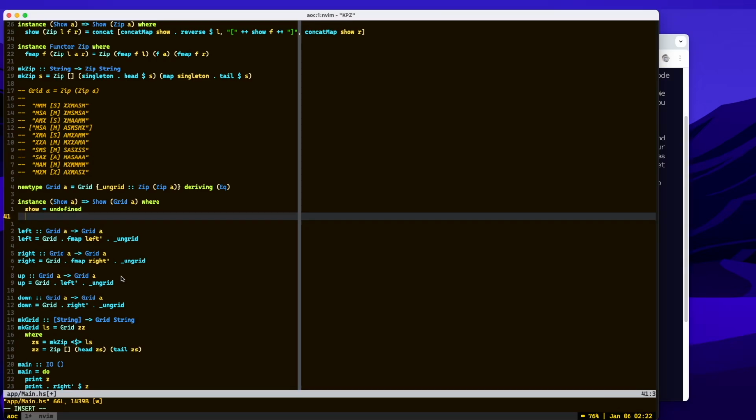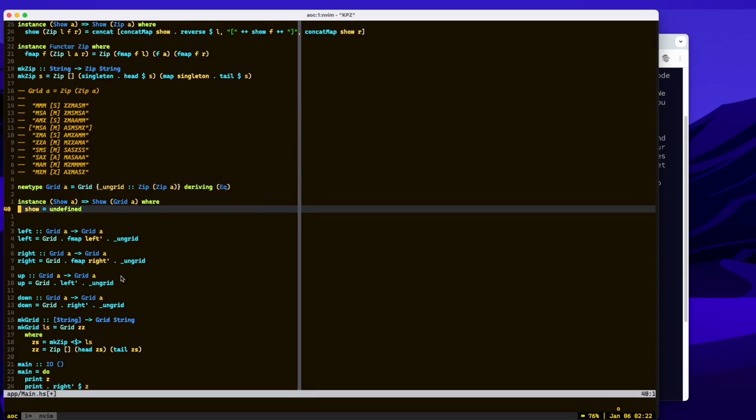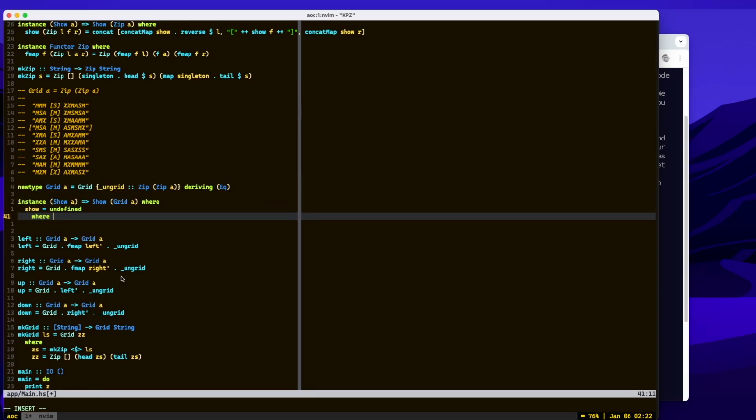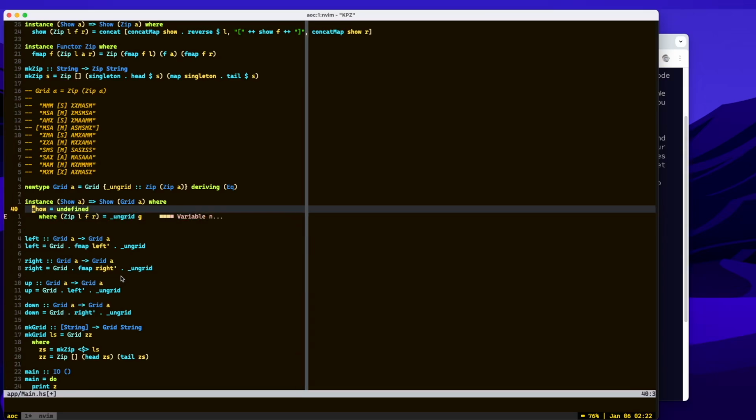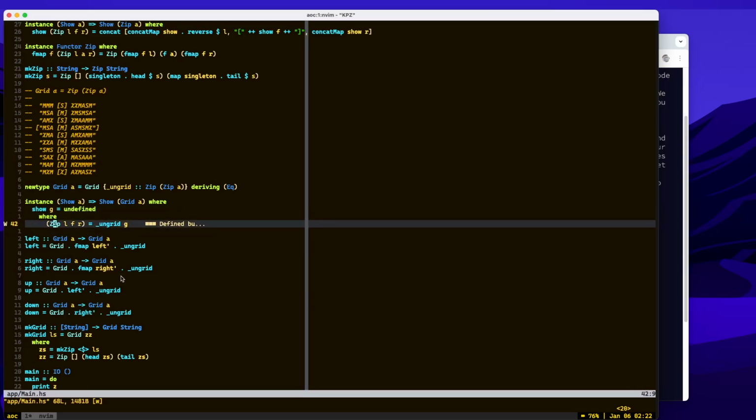I want to show it basically like this. So let's first get access to the outer grid. We can destructure here.